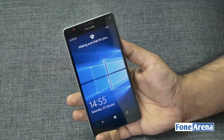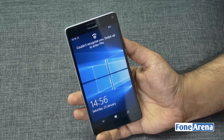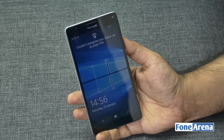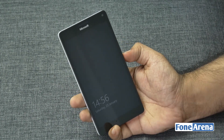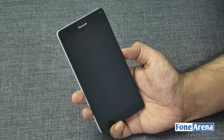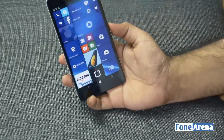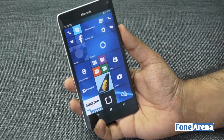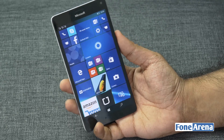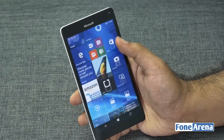The device has been looking for me because it's got the new Windows Hello beta feature. It uses an infrared iris scanner — you just look at the phone, it recognizes your iris, and unlocks. It says 'move closer' — let me move the phone closer — and it says 'hello' and unlocks. This is actually cooler than a fingerprint sensor because you just look at the phone to unlock it.